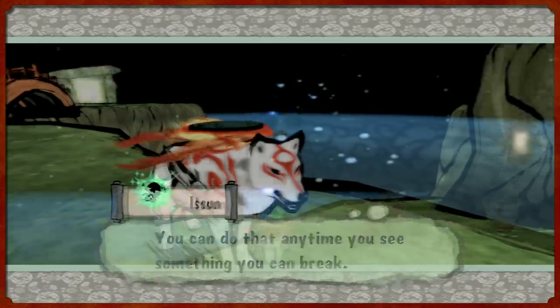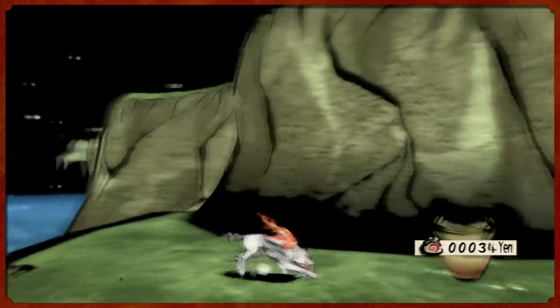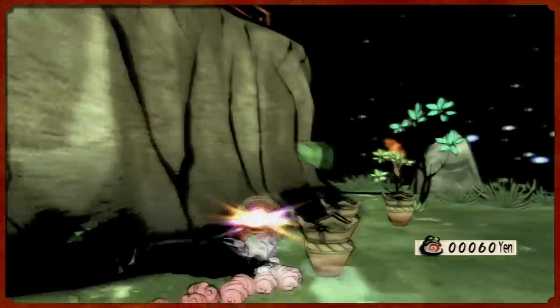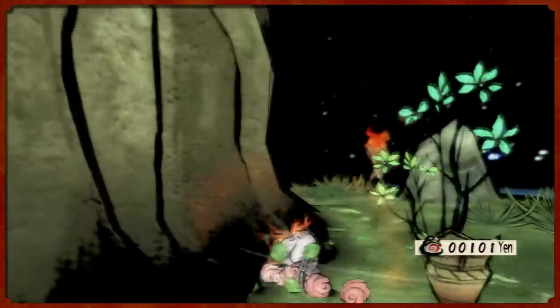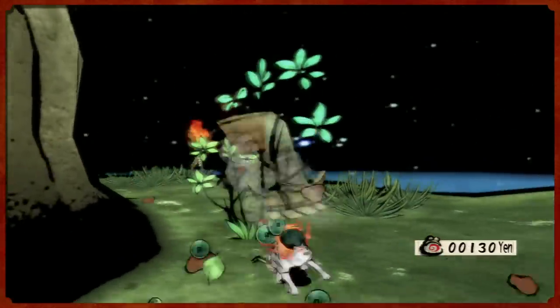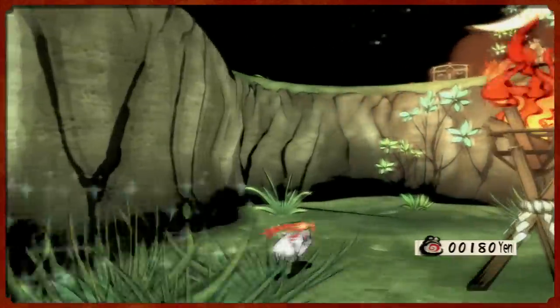So by tackling it, we get little goodies every time we break one of these things, such as money and other things that we will be seeing later. So yes, you actually get some yen out of this stuff, which is pretty cool. I mean, it's just like Legend of Zelda, break pots for money. We're used to that at this point though, so it's not like it's that obscure. But anyways, let's keep going over this way.